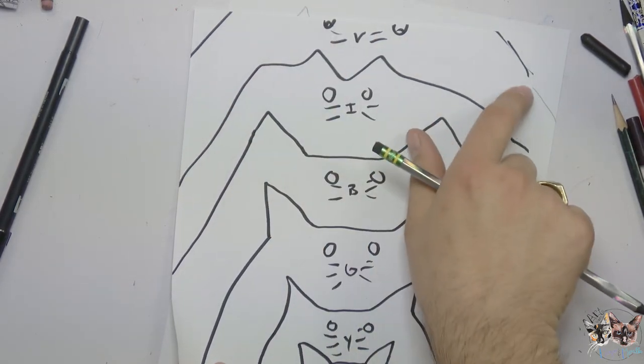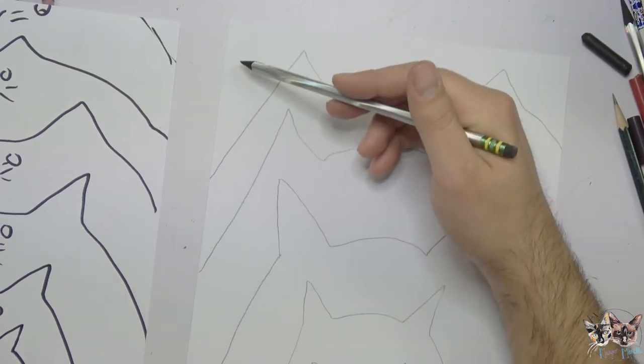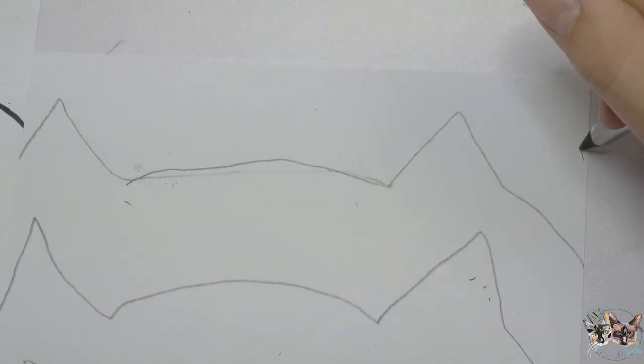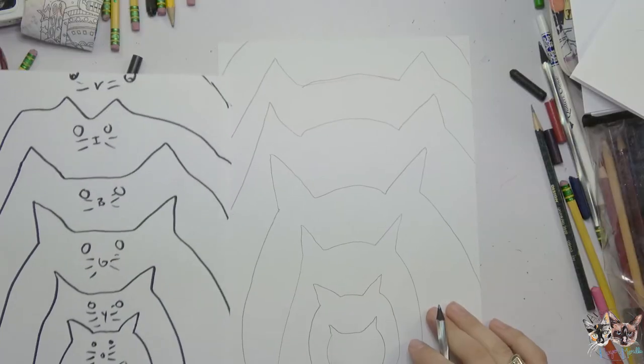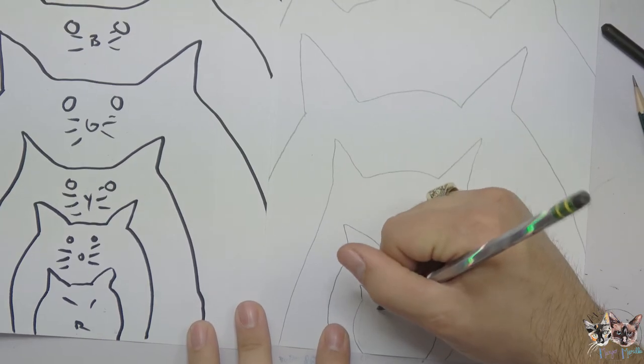Last cat is these lines right here, and you can barely see the eyeballs. Okay, so let's go up here and make a little line right there. And let's go over here, make a little line right there. Boom! That's the seventh cat. Now, let me show you the details of our cat. So the first one we want to do, let's do some squinty eyes.